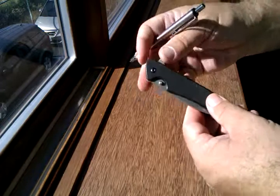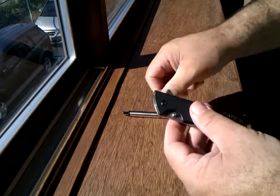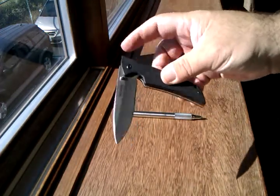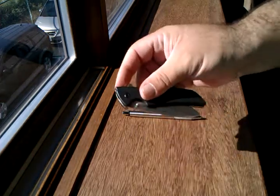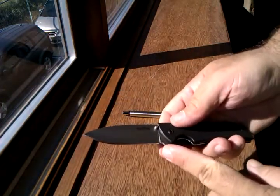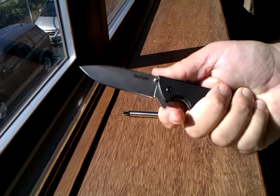The next thing I'll probably do is take this flipper and bring it way down so it just barely protrudes off the back, so that when I push it, it just disengages the blade. I don't need it to open the blade as much as it opens it — I'd just have the flipper disengage the lock and flip the knife open enough that way. That would eliminate the finger guard action of the flipper a little bit, but with as deep a choil as they have, I still don't actually need a finger guard at all.